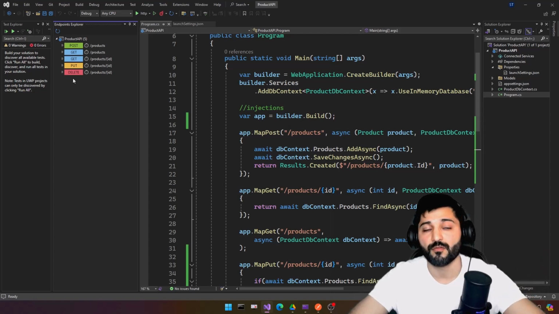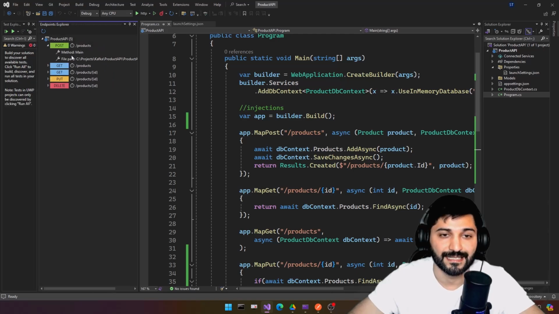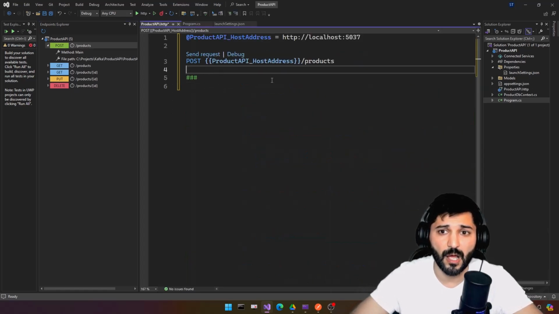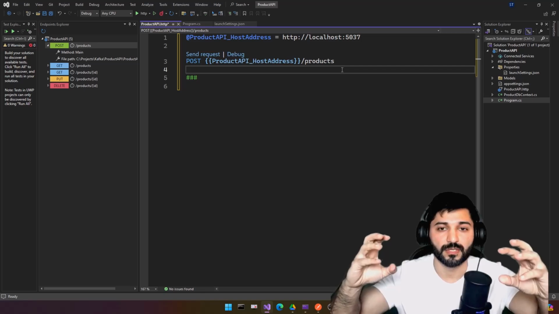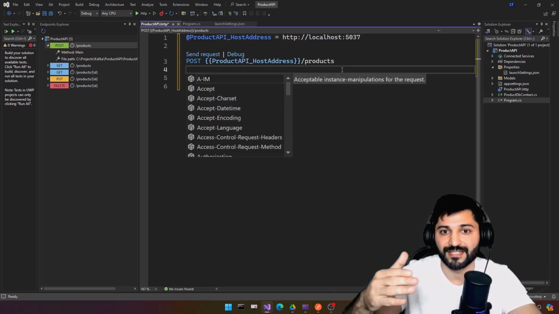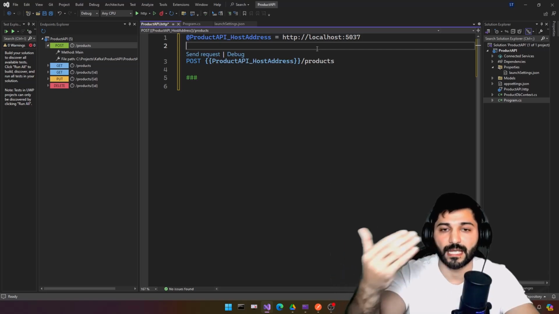For example, I want to test my post. So I'm just going to this post and see the details. Right click, Generate Request. And here we are. This is a curl-based mechanism. For example, if you are familiar with curl, in curl we also have this type of mechanism. It is really easy to do testing using Endpoint Explorer.